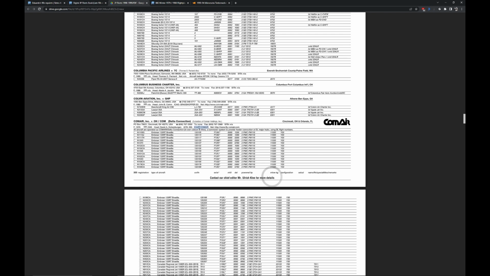ICAO, that's the call sign, their radio call sign, Comair. So we have it. Their radio call sign is Grasshopper X. Colvin Aviation, Grasshopper X. That's why you don't make things up. Who would have guessed that, right? So you look it up. So even if the airline you're doing is for different years, but it was in business in 1998, then you can use this.